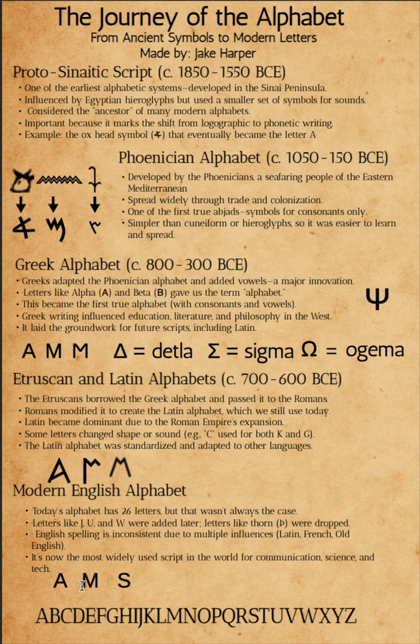So as you can see here, we've got an evolution from the Proto-Sinaitic script, and this is how the A has evolved down to here. This is how the M has evolved into what we know today, and then the S. The S takes a funky journey throughout this, and it's just fascinating to see how the evolution of each of these symbols has created the alphabet that we know today. As you see here, the full alphabet.